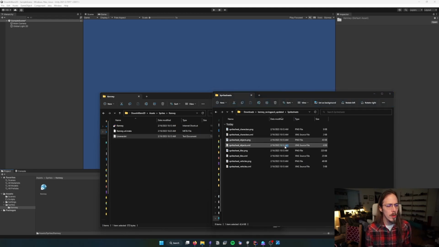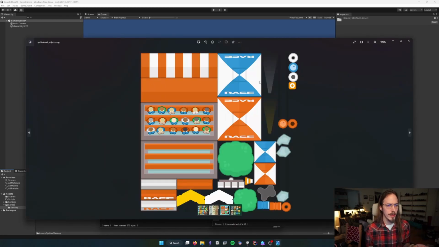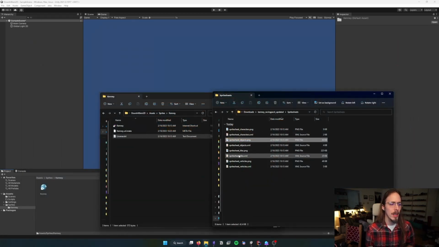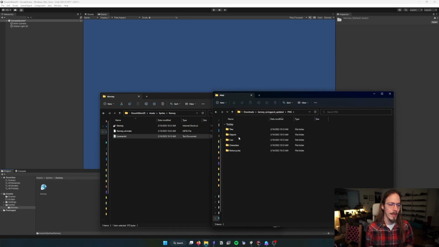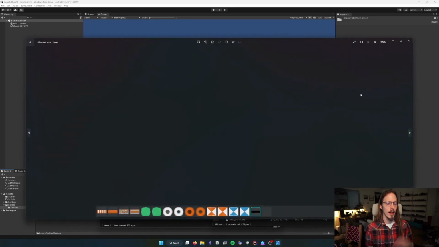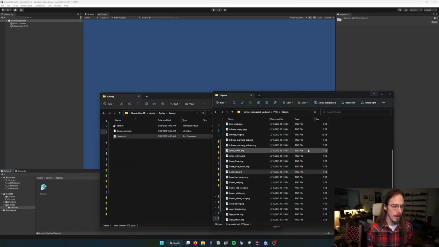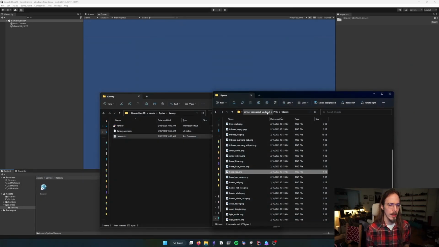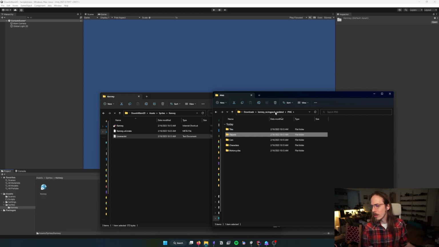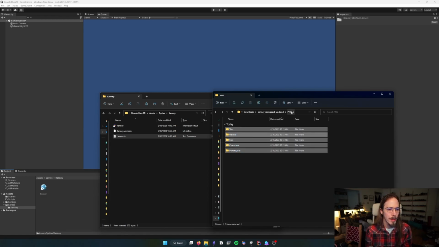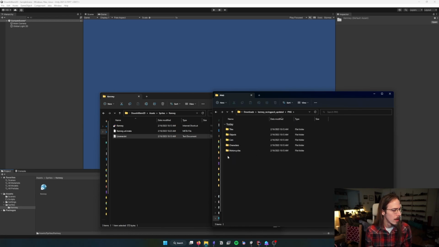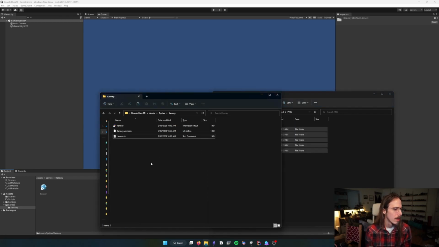And the question is, do we want a sprite sheet? Do we want the single image that we can slice up as a grid? Or do we want these sprites already sliced up into square sections? It's kind of whatever. Frankly, it's usually a little bit more convenient to work with a sprite sheet instead of a bunch of individual images. But for the sake of this project, since we're not going to be using all of these sprites, we're just going to grab the PNG images. So I will copy those into our project.